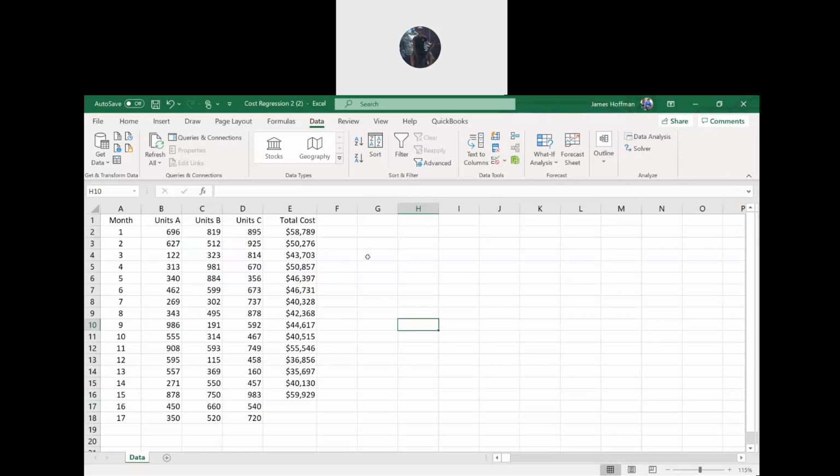Okay, so was everyone able to get the data analysis, or who still needs help getting the data analysis option? I know for Mac you have to get the drop-down, Tools, I think, and then Add-ins, something like that.